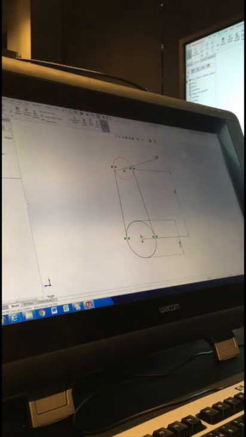The other thing on the bottom of the screen while I'm here: MMGS with a little arrow next to it. If you click on that, that's the units of measurement. Millimeters, grams, and seconds. When we're working in this class, all your work should always be MMGS, millimeters. If it ever says IPS, it's imperial. Everything you're doing is in inches, and it means all your dimensions are going to be wrong, and you'll have to change everything back. The default on these computers should be set to this, but for whatever reason it can be changed. Just be aware that's where it is.